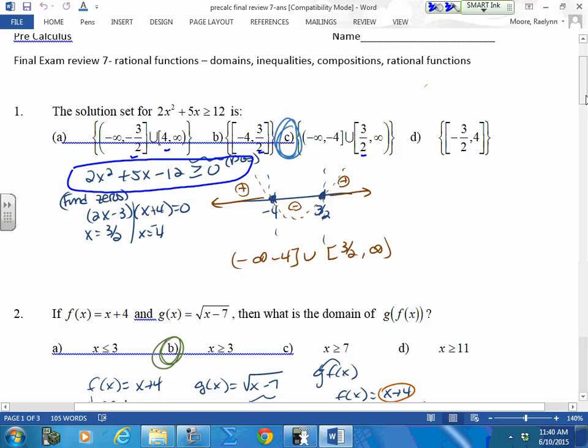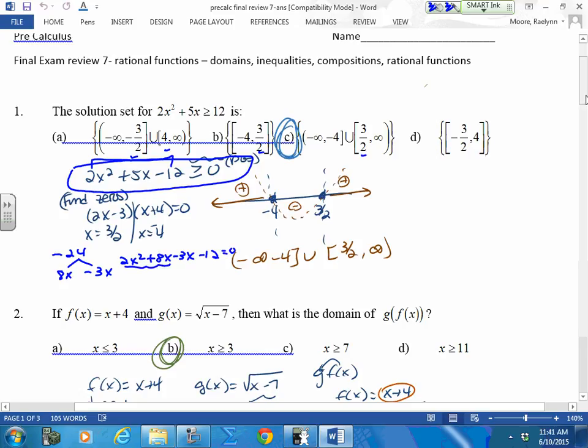That kind of helps you get your factors. So you're going to factor this. You can factor this any way you like. You can do a times c. This will give you negative 24. What are factors of negative 24 that add up to 5? Good. 8 and negative 3. Pop an x next to them. So I have 2x squared plus 8x minus 3x minus 12. These are your critical values.